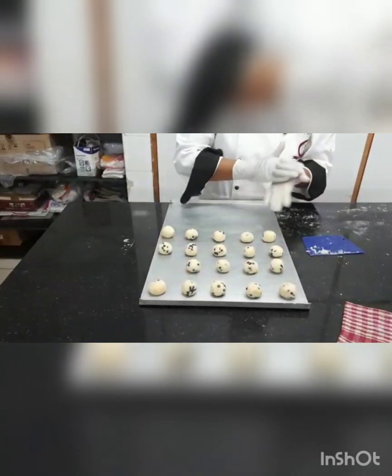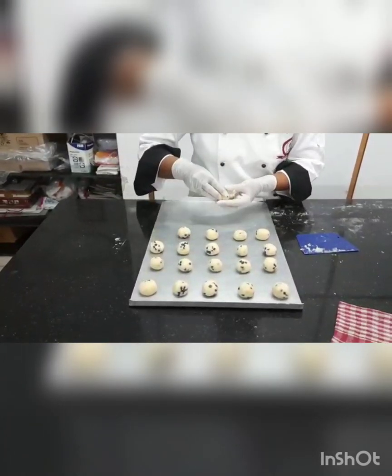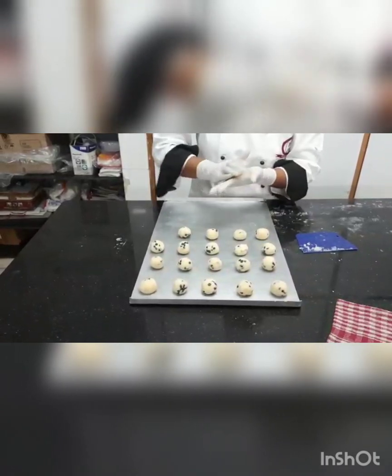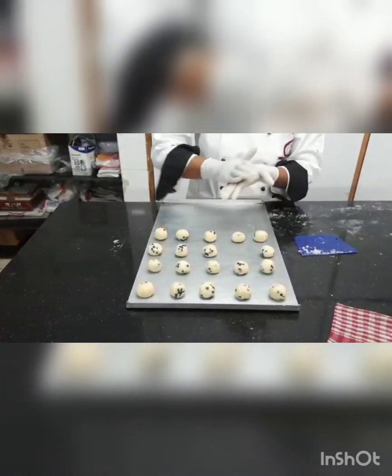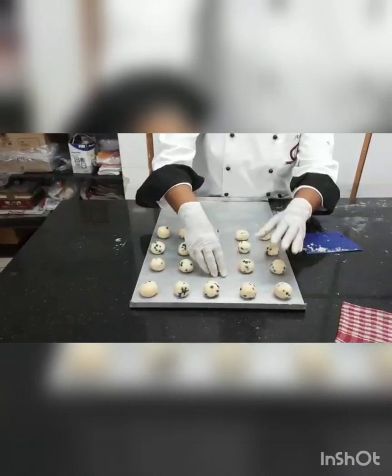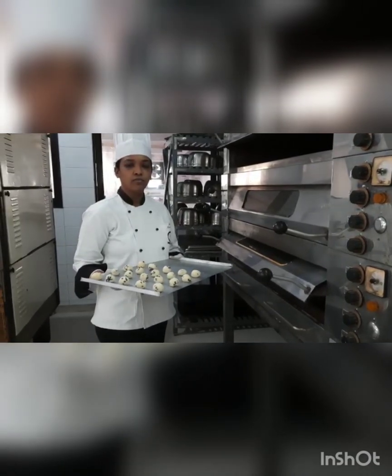So almost all of them are done now. Okay. And now this will go for baking. Now you have to bake these cookies at 150 degrees.